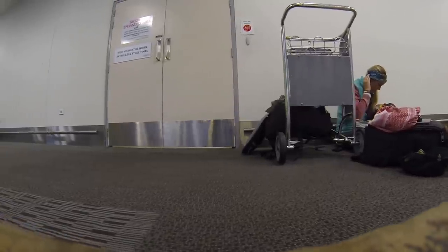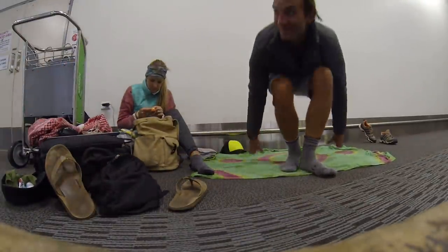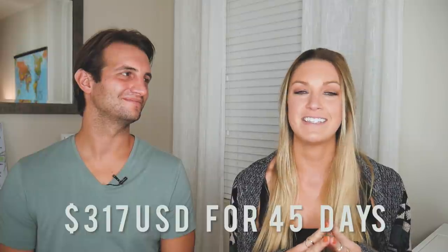Our first night we spent in the Christchurch airport because our flight landed at about 2 a.m. and we couldn't pick up the camper van until about 10 a.m. the next morning — so we had eight hours to wait. We spent two nights in a Queenstown hotel because we needed something shipped to us, and then we spent a night in Auckland before our final flight after we had dropped off the camper van. We used points for that because it was so expensive. Nevertheless, those costs are still included in this $317 overall sleeping cost.